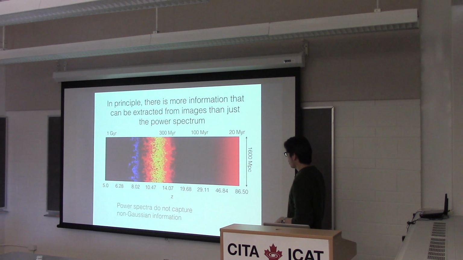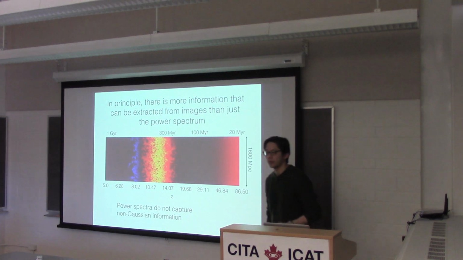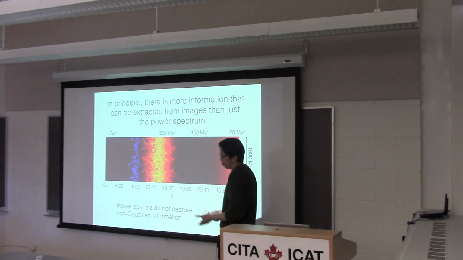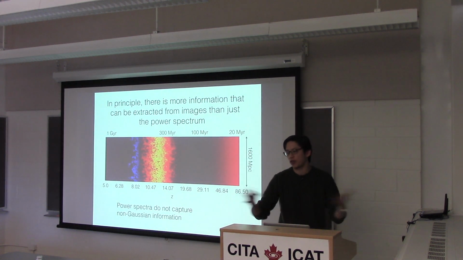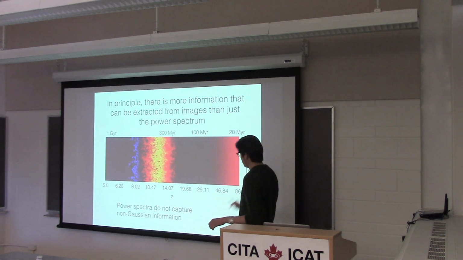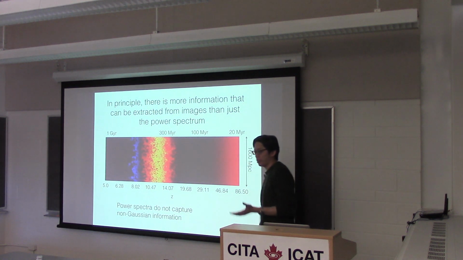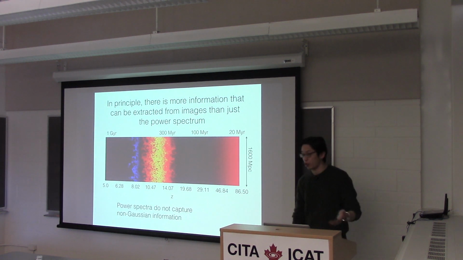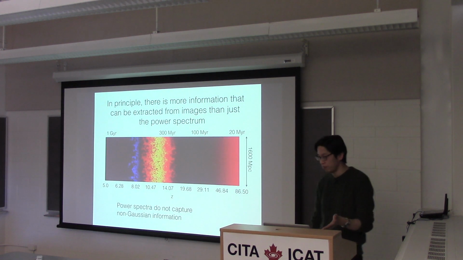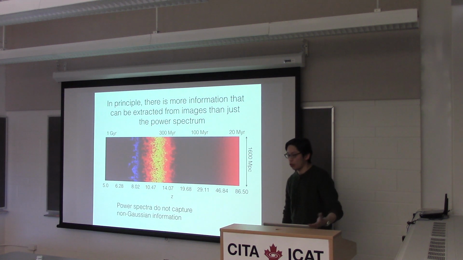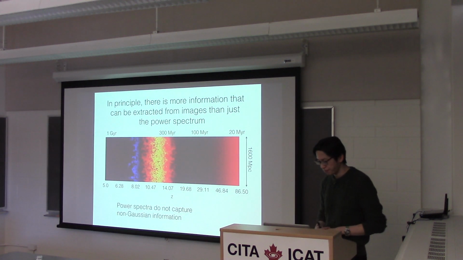Moreover, if we're just working with power spectra, we don't capture non-Gaussian information. If you take a field and you histogram it up and it's Gaussian, then we know that if you know the mean and the variance, you've figured out everything there is to know about the field. If you take something like this and histogram up the voxels, you are definitely getting something highly non-Gaussian. That's kind of annoying if you want to write down simple statistical things, but also an opportunity, because it means that just measuring the power spectrum, which is a Fourier space variance, you're not capturing everything. So in principle, direct constraints using images could help us extract more information.